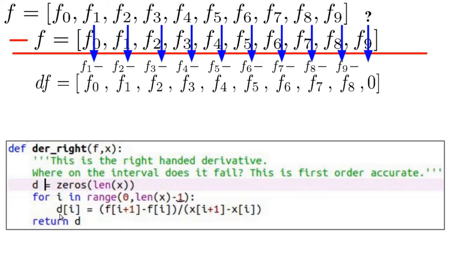So in my for loop, I'll take d and each i will be filled with the f sub i plus one minus f sub i over x sub i plus one minus x sub i. And this you can just see is the rise over the run. Be careful with these parentheses that we're going to divide the entire numerator by the entire denominator. And then after we've done that, we'll have an array. It'll be filled at each value with the slope. These are just differences in this example. But in this code here, you can see it's the ratio of differences. And that'll give us an approximation using the right-handed derivative at every point except for the last point, which we'll have to handle separately.